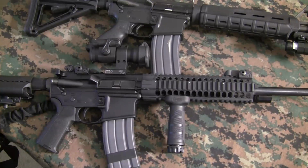I'm not 100% sure exactly what their role is in the system. I don't know that much about the intricacies of AR-15s as far as the absolute nano-engineering part of it. I know that they're gas rings, and I kind of know what they do, but I could make a whole different video explaining it. Even I am not really qualified to say. But the point is, there are fewer parts on a standard AR-15.